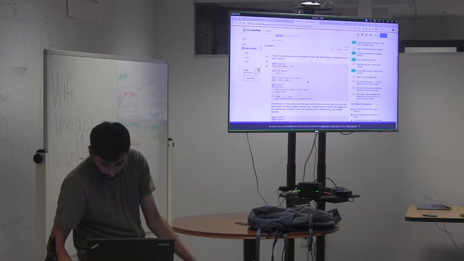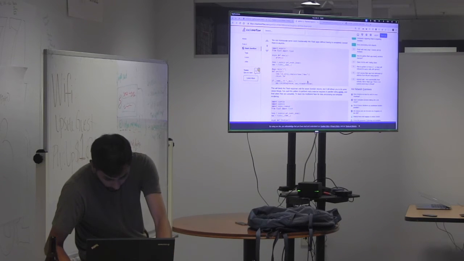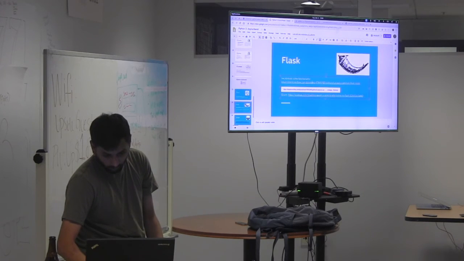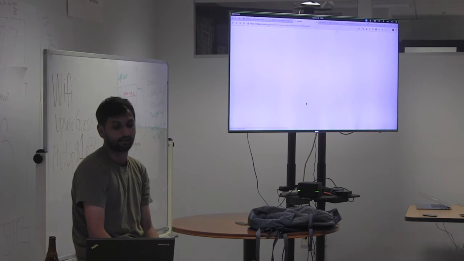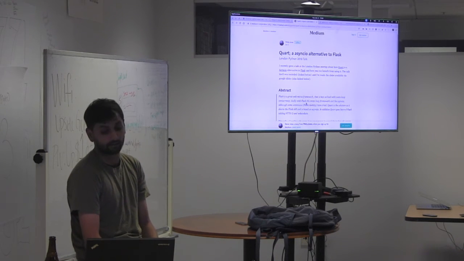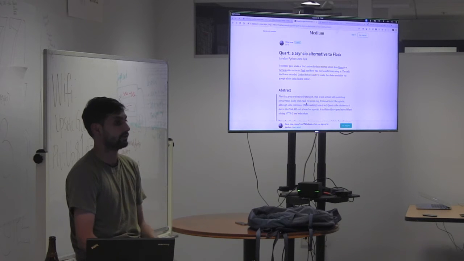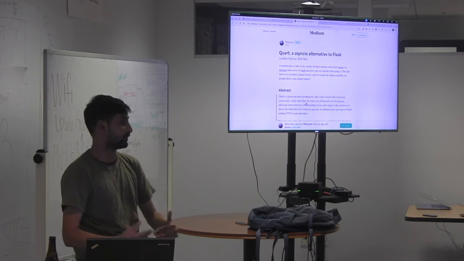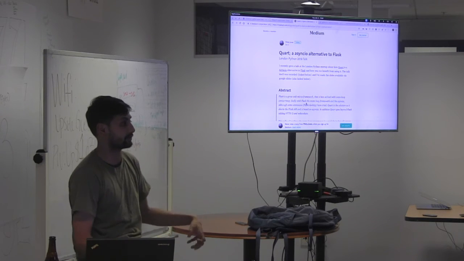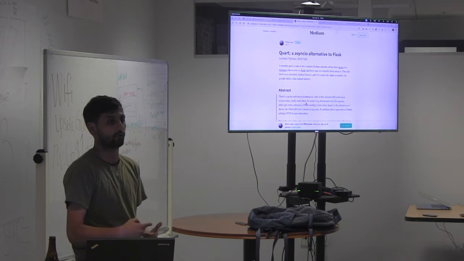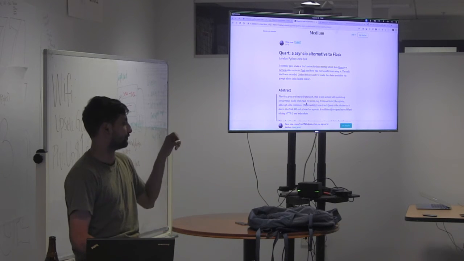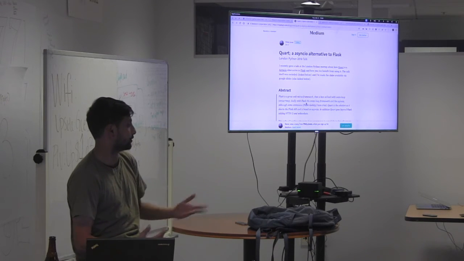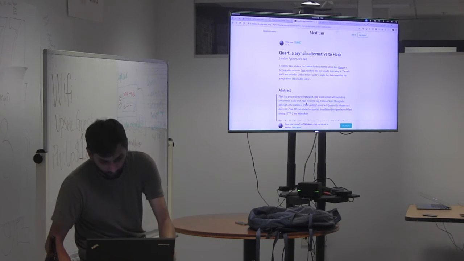So here, I think there's some functionality, but there's also now a wholesale replacement for Flask called Quart. And this has gotten a lot of popularity just in the last 8 months. Just like we saw with requests and AIOHTTP, we can drop in Quart and use all the same things that we would use with Flask, except the views are already using async IO. The views in Flask are just regular functions. The views in Quart are going to be coroutines, and you're going to get all the benefits and the features of that.